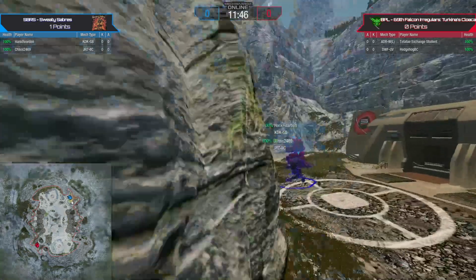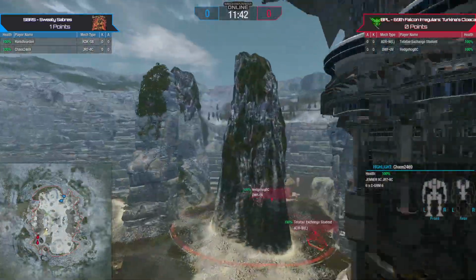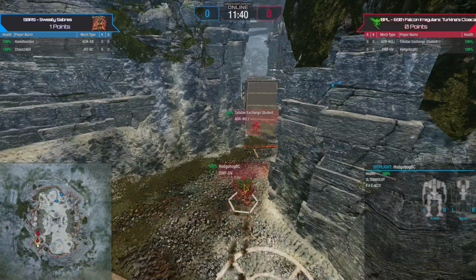Jenner 2C, I want to see the exact build. Come on, give it to me. There we go. 6 SRM, 6, no Artemis. So they are going for the big splat.